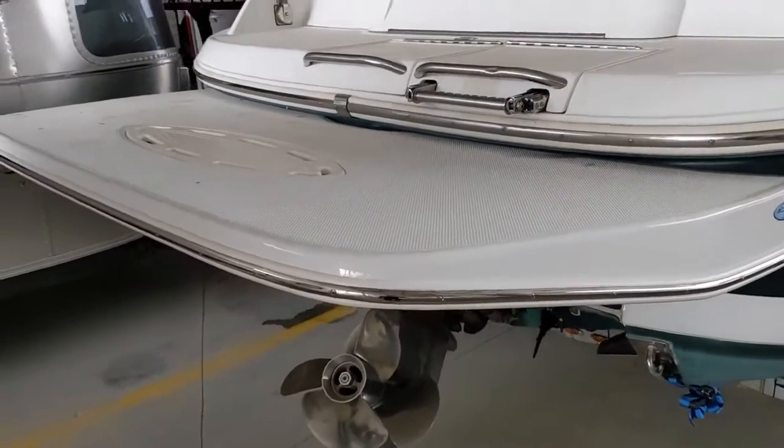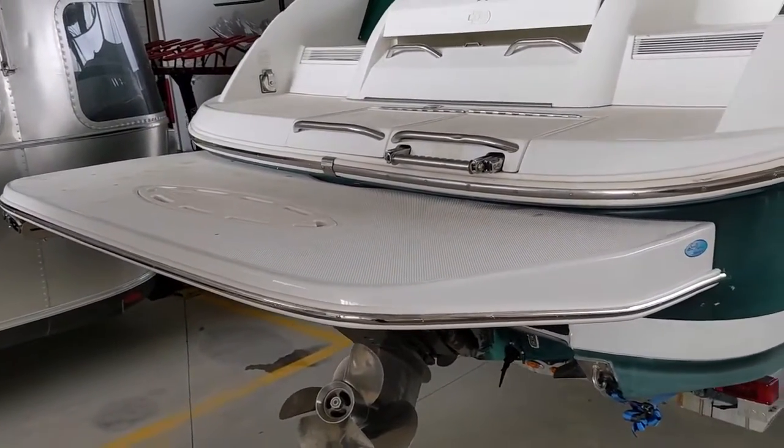But that's the swim platform edition, the extended swim platform edition.